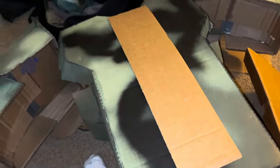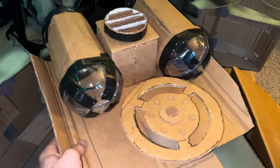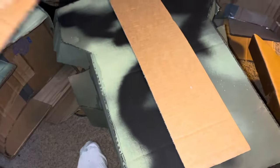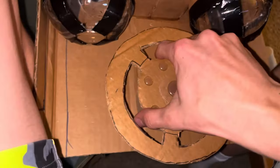I have not attached this whole piece to the back yet because I'm going to edit it and everything. And then, of course, I'm going to paint it, so I don't want that extra paint to interfere with the camo on the back. And the last thing I did was make this so you can turn it.